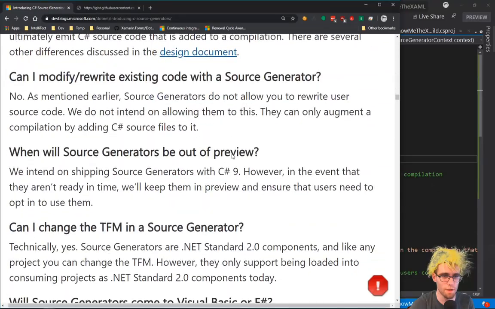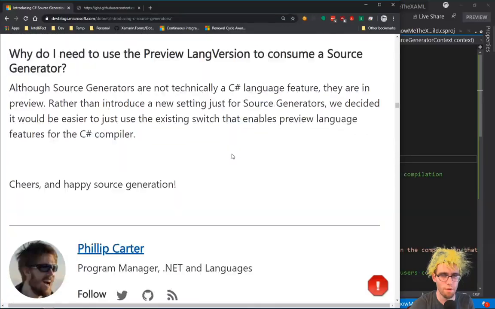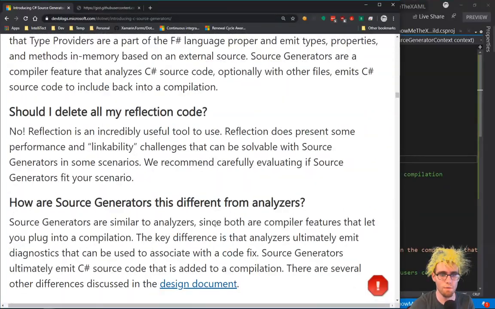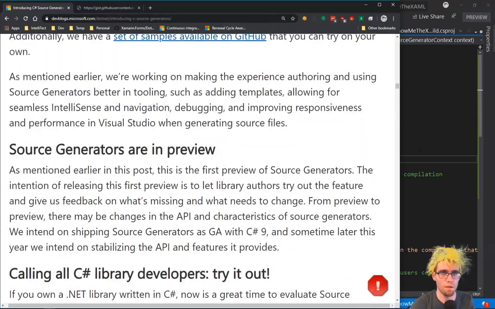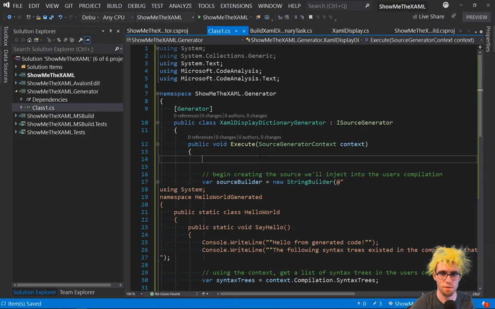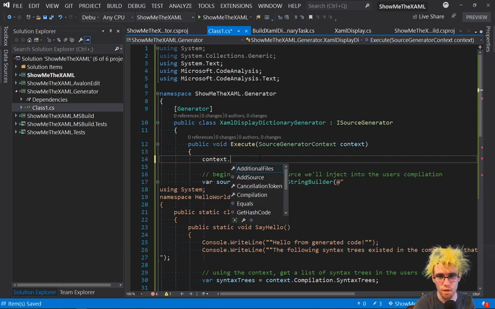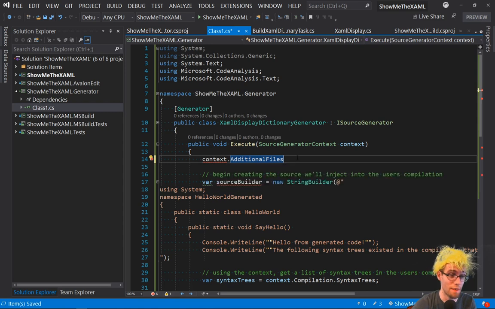Blah, blah, blah. There is something around being able to pull in, okay, I know I saw it, and I'm fairly confident the answer is going to be right here. So it's context additional files. So in general, these things are extra files that go along with the project, and I believe the XAML files will be in here. This is the hope. I don't know that for a fact, so we're going to just have to try this.